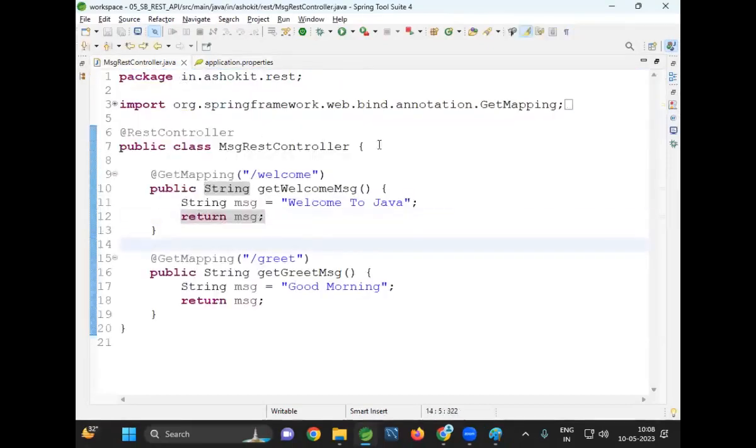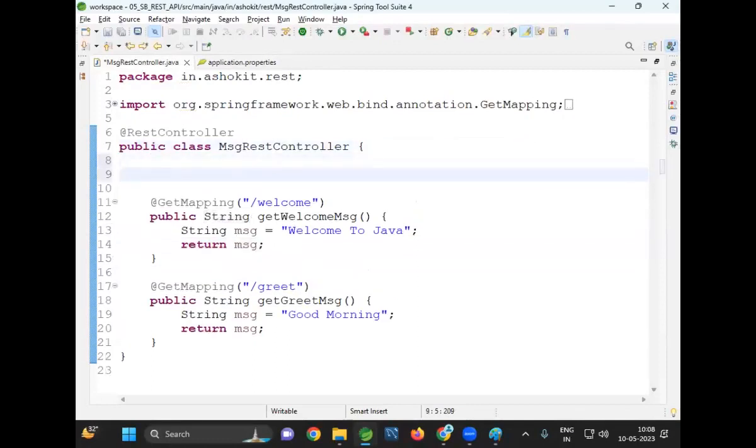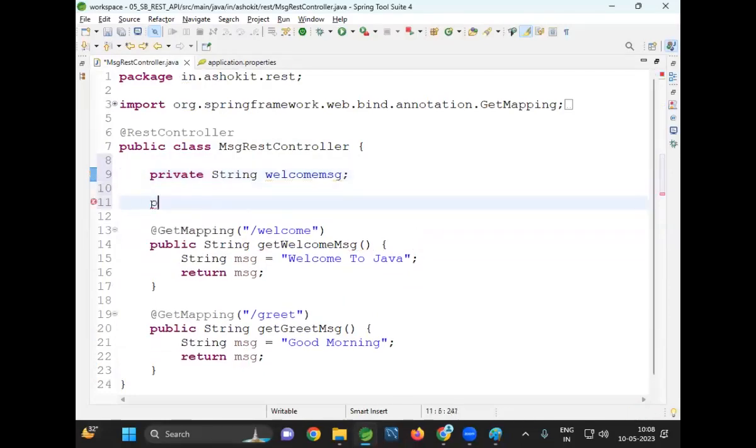Now, to read that data, I'm going to take one variable: private String welcomeMessage. And the next one, private String greetMessage. Okay, the variable name can be anything. I can keep it as wMessage and gMessage, something like this.